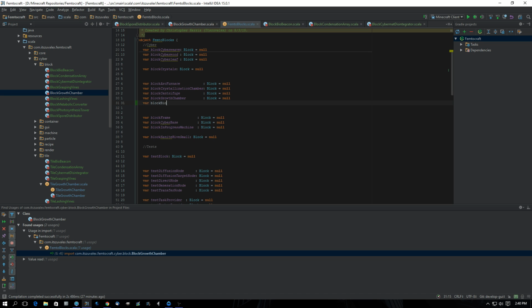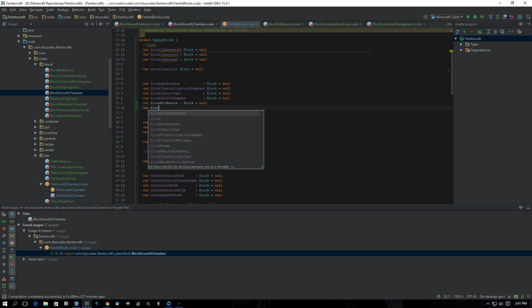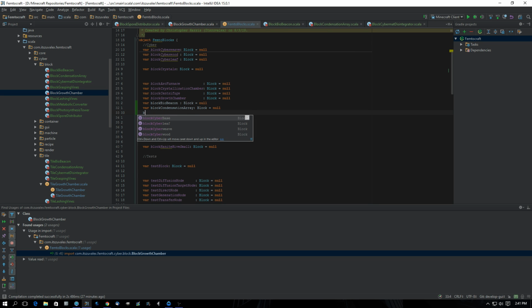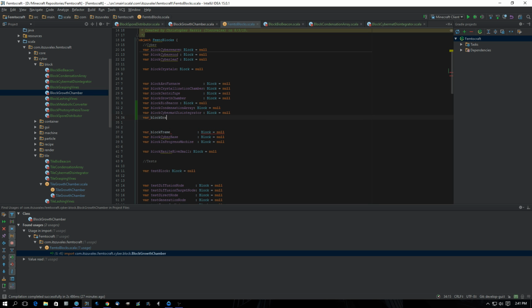Var block, biobeacon, block equals. Nice, not a single typo.